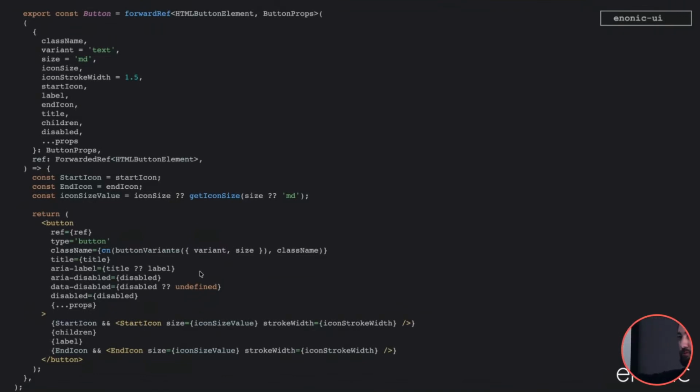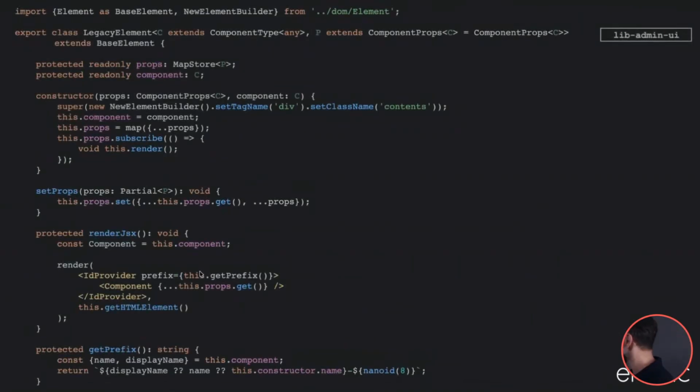Icon can be before the label and after the label, and potentially there can be some children if we're building, like, an expandable button, for instance. And here we're just sending the props to the button HTML element, and that's it. Very basic, very easy. And this part is a bit more difficult because this is libadmin UI, right?